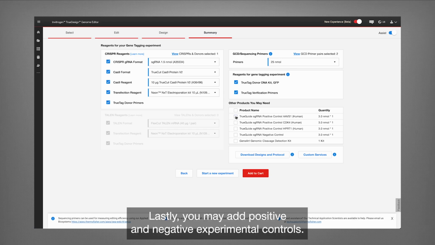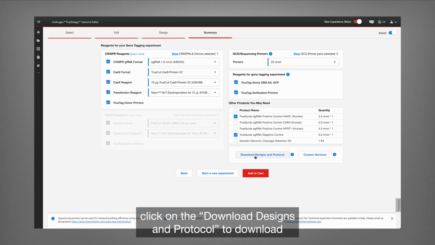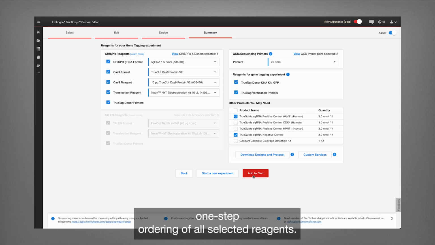Lastly, you may add positive and negative experimental controls. When you have completed your product selections, click on Download Designs and Protocol to download your entire experimental design for future use before clicking on Add to Cart for easy one-step ordering of all selected reagents.